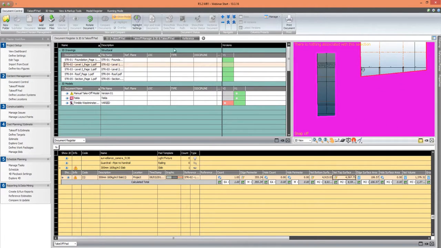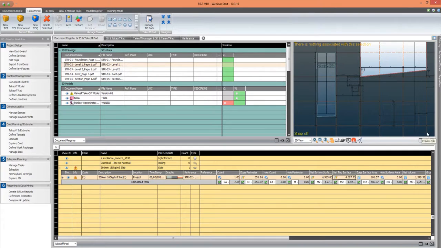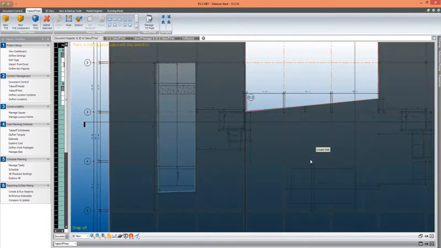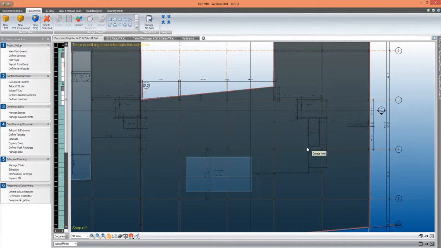So it's gone from 4,900 to around 4,600, and I'll just create one more hole as well. And then one more hole.